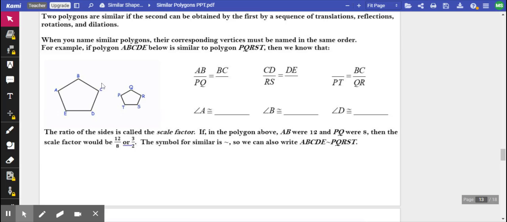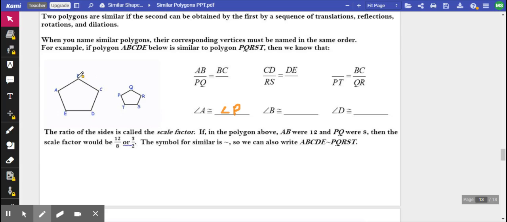So we have these polygons below, and these are pentagons with 5 sides. And we have a pentagon on the left, and then one that is similar to it on the right, which is smaller in size. And we can see that we have some angle measurements over here. So we're looking to line up what angle would match each one. So angle A and angle P would be congruent to each other if these two are similar shapes. So they are matching letters to each other.